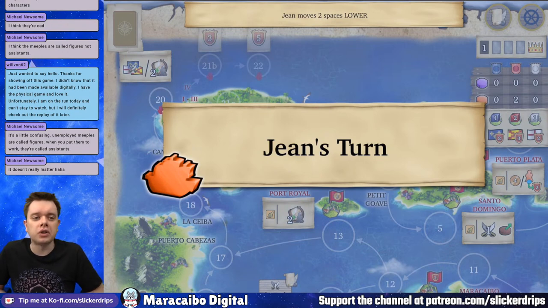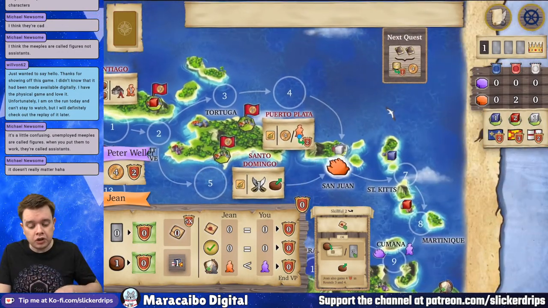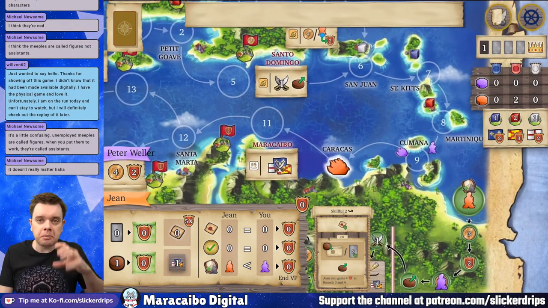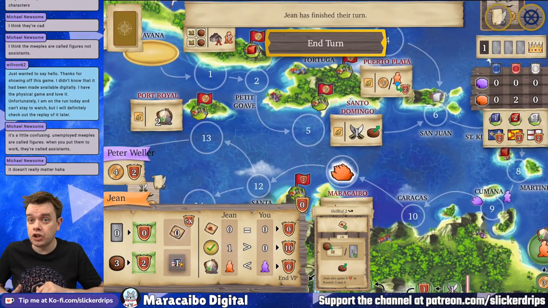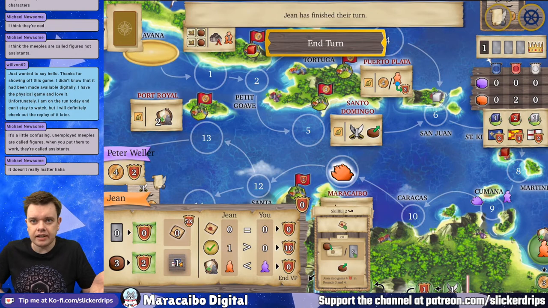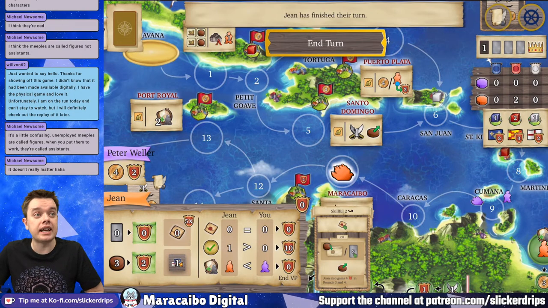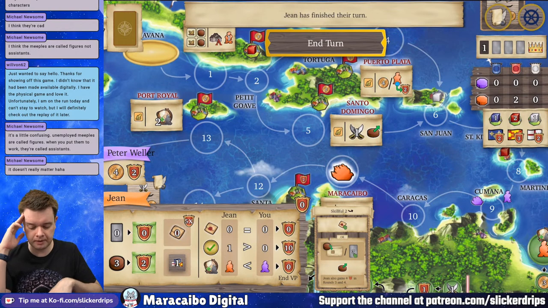Oh, the unemployed ones are called figures, and then when you put them to work, they're called assistants. All right. So Gene's moving 2 spaces now lower. So a space to Gene is a place with a quest in it or a city. She doesn't care about the other spaces. She isn't limited to moving 7 spaces. She might just move to the very end at certain points, especially if you take a quest ahead of her. That's a potential space where she could have stopped that you've removed. So you might be accelerating the game for yourself by doing that.